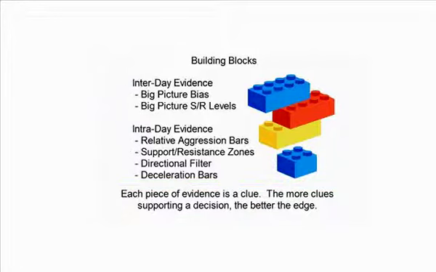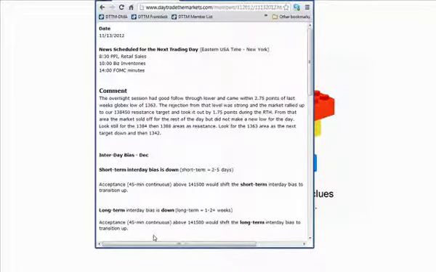So we'll start from the perspective of the bigger picture bias, and there are a couple of ways that we do that. The first is a report we do each night that gives us our daily homework, or what we're looking for ahead of the session. Last night's report basically says that our bigger picture bias is down unless we get above 1415. That bias is going to stay down. So, all things equal, we would rather be on the short side heading into the day. We want to look at 1384 and 88 as potential resistance, and then look at 1363 and 42 as potential supports or targets in the down auction.